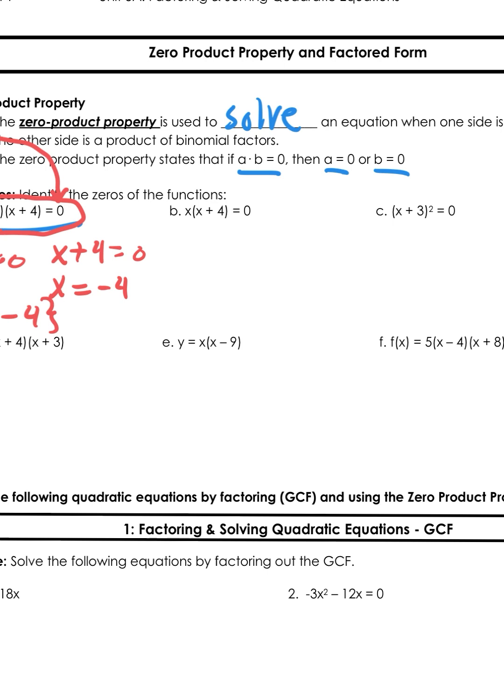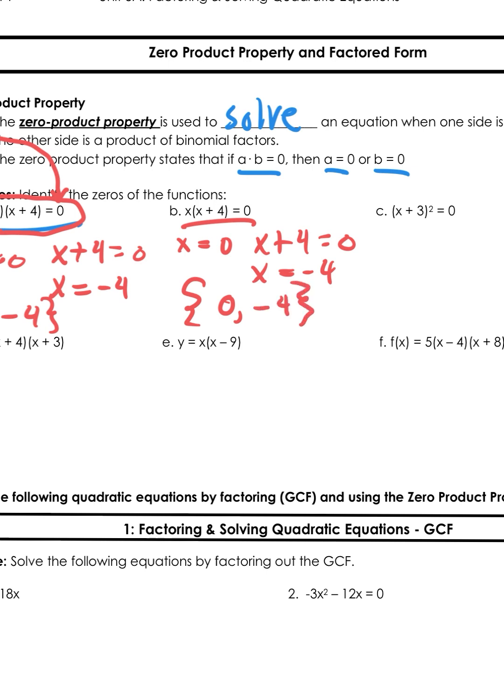All right, let's try again. So here, in this expression, x is equal to 0, and x plus 4 is also equal to 0. So I'm just going to move the 4 to the other side so that x is negative 4. And now I've got my two solutions. Here's my brace for my set. I'm going to do 0 and negative 4, and then close with another brace.